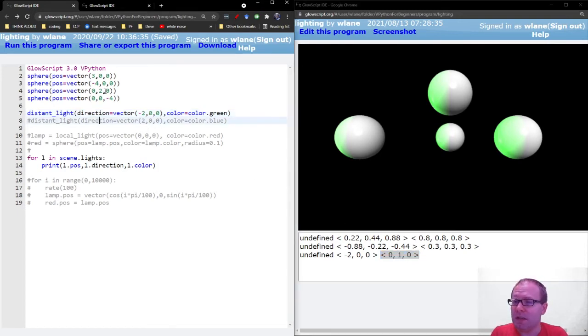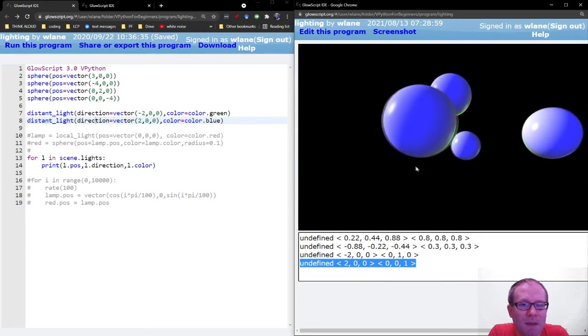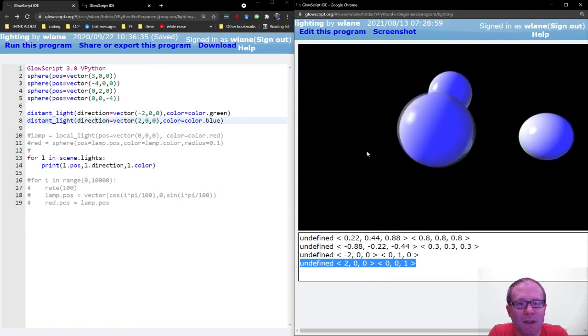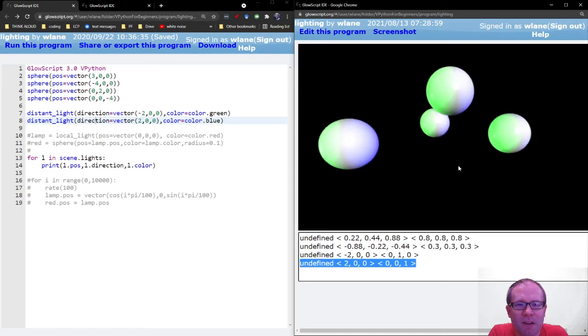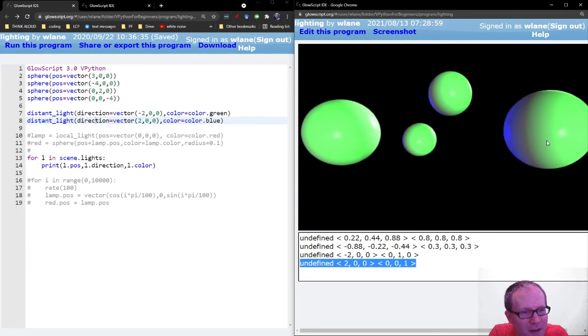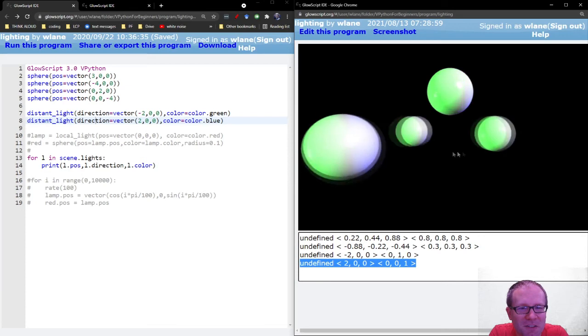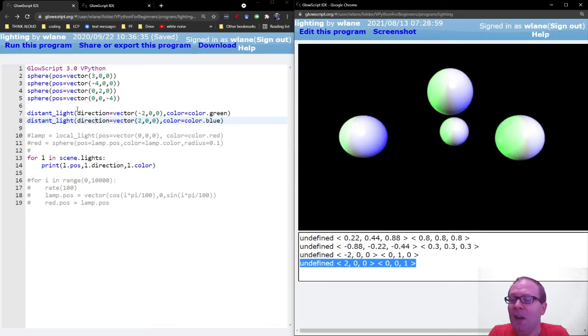And so I can do this with as many light sources as I want. So for example, I might add a light source coming in from the right. Let's color that one blue. Again, you notice I get another output here. It's infinitely far away, and it's coming in from the right, 2, 0, 0. And there I get my blue light coming in from this side. So I get it bathed in blue light over here, bathed in green light over here. I've got white light coming in this way, and I've got off-white light coming in this way. I can hardly notice the off-white anymore, except for that reflection there, just based on having the blue and green coming in there, which is neat.